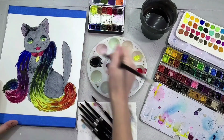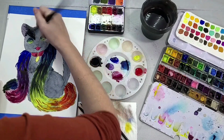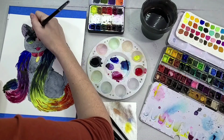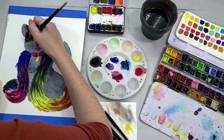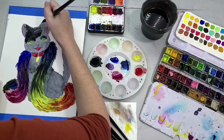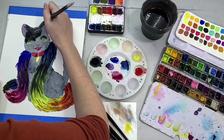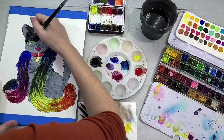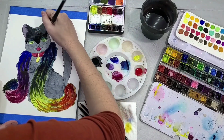And while that is drying, I'm going in with a mix of our Payne's Gray and a little bit of black from my Daily Driver palette. So it's probably like an ivory black. And it's not a full saturation mix, and I am leaving gray highlights here and there, like the light is hitting the black cat's fur.